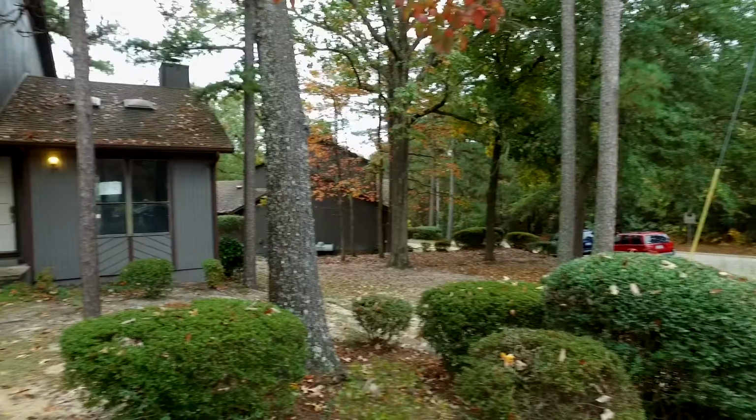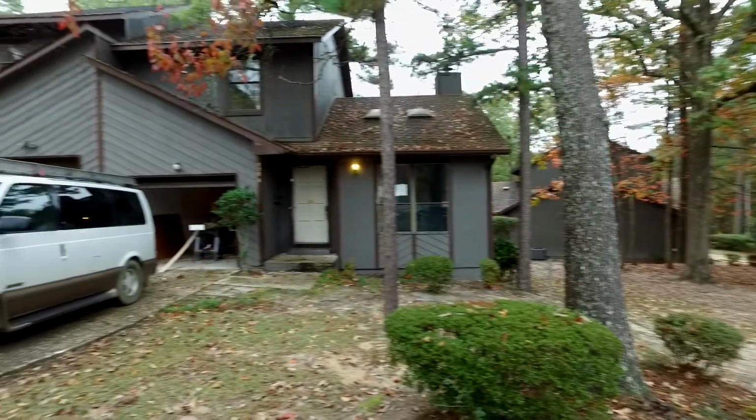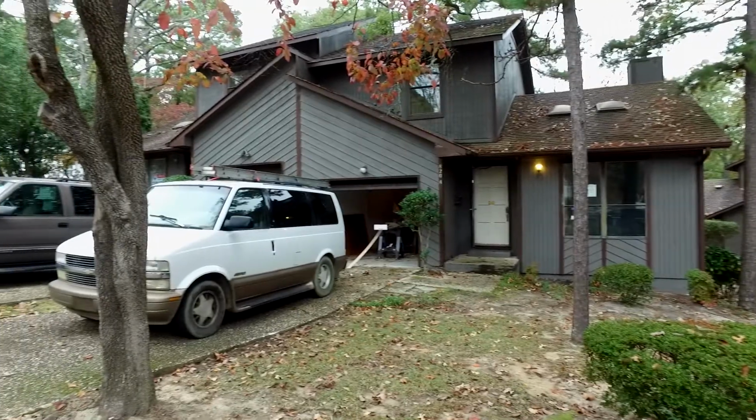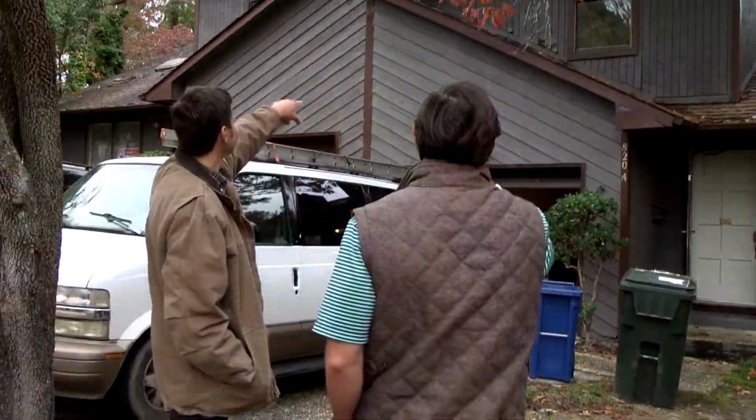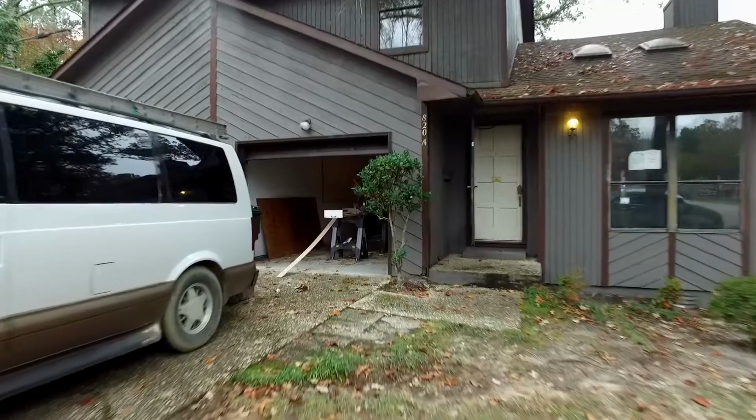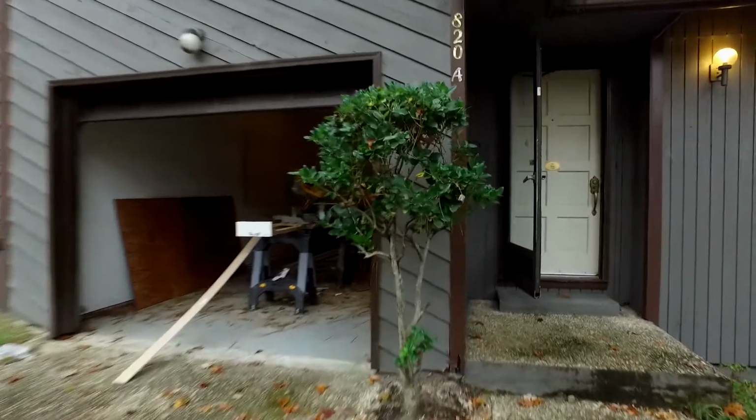This address is 828 Anarine. The reason I give the address is this is a job that's for us. As part of our residential program, we do a lot of house flipping where we buy foreclosed or distressed properties, renovate them and put them back on the market. And so we're going to take the time to kind of show you that aspect of the business, and this is the job we're going to do it on.